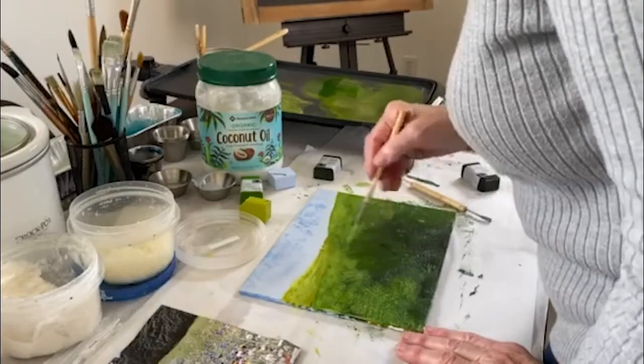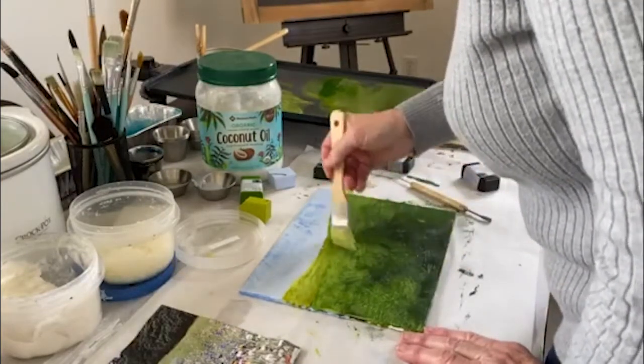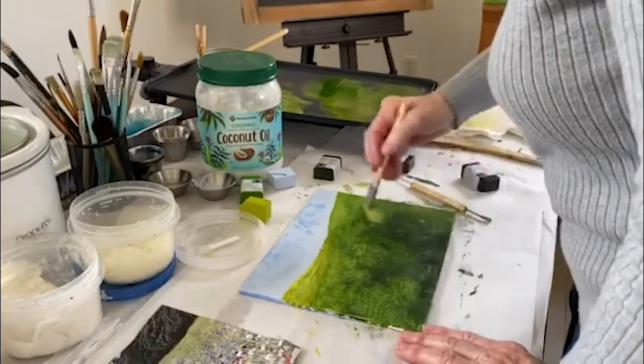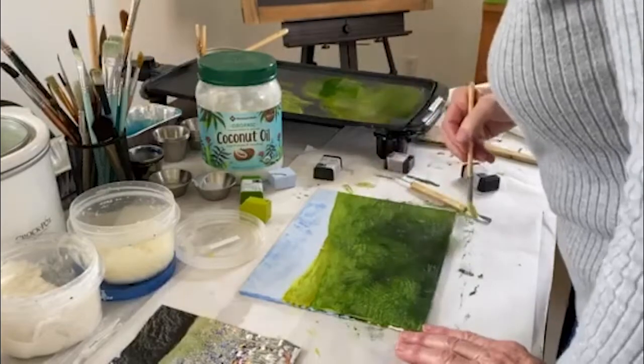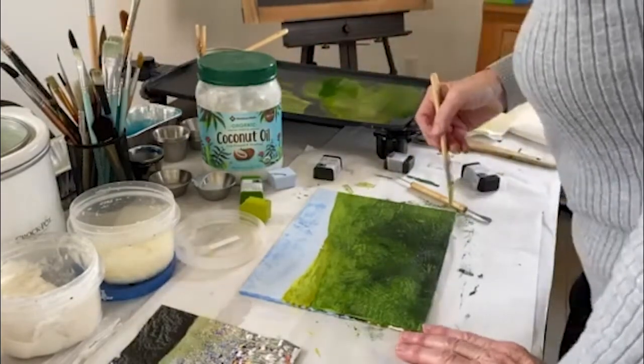What I loved is when I did a layer and it wasn't quite right, just add more hot wax and remold it and reshape it and go on from there. Nothing is written in stone, it's written in wax. Right? Yeah. What else did you bring us? Tell me a little bit about these two little ones.